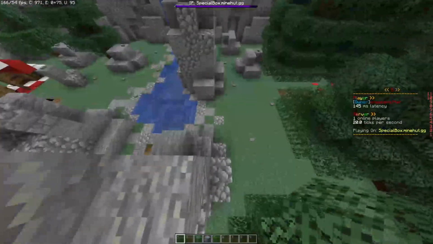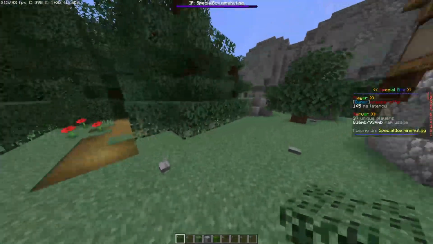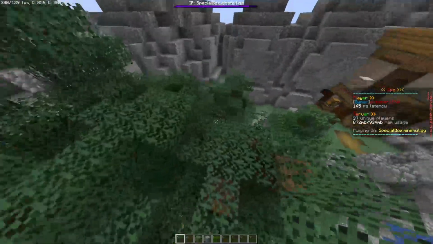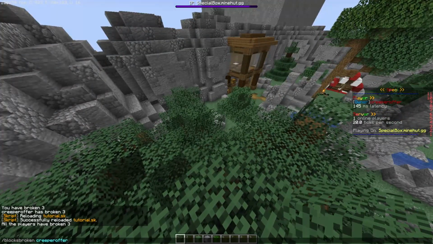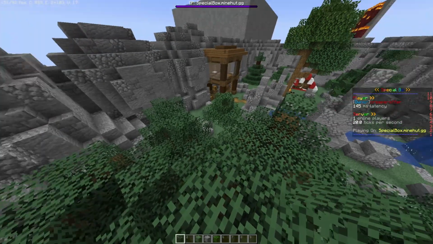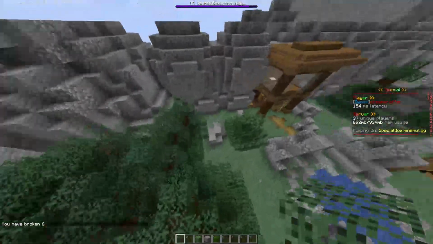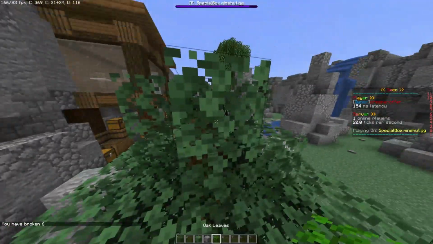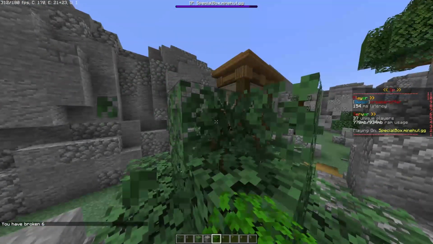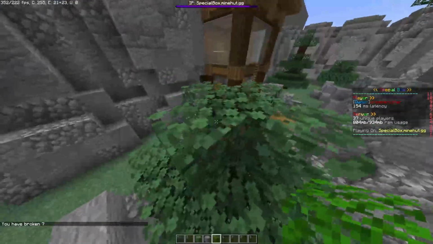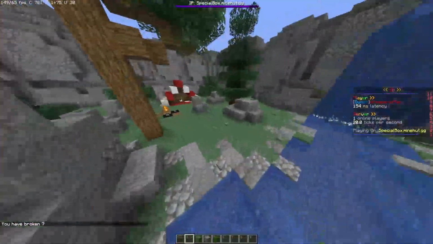But yeah, this is a pretty simple thing to do with variables and also events. But as you can see, if I were to do my command again, just write blocks broken, then you can see me breaking an extra 3 blocks added here. So I can just continue to do this, and it will continue to add stuff.